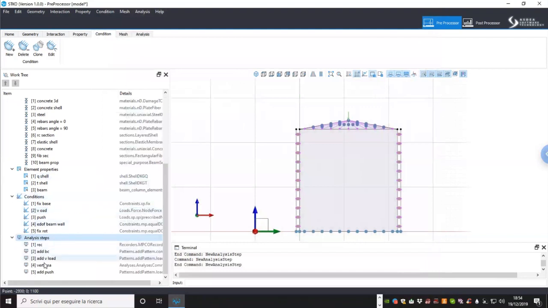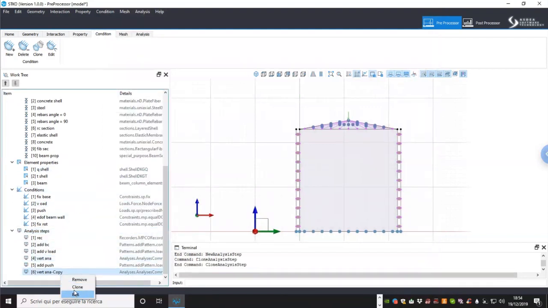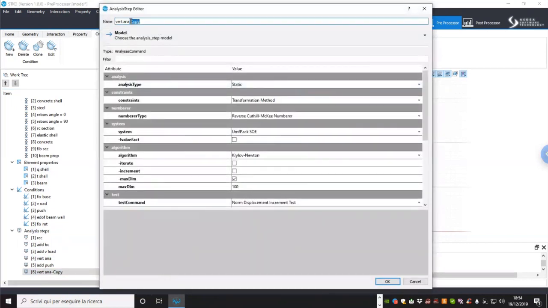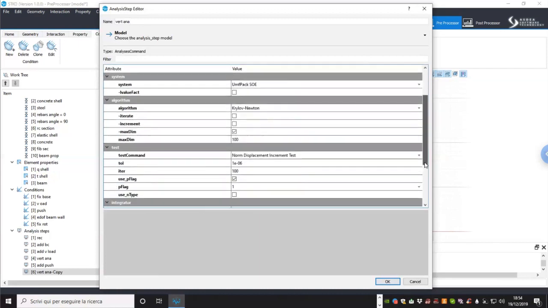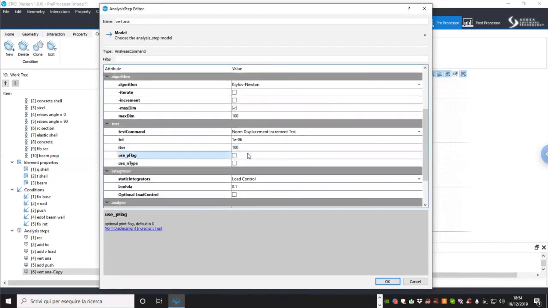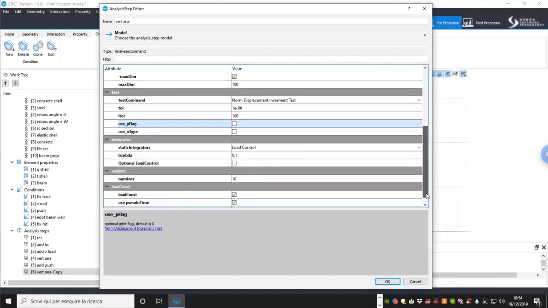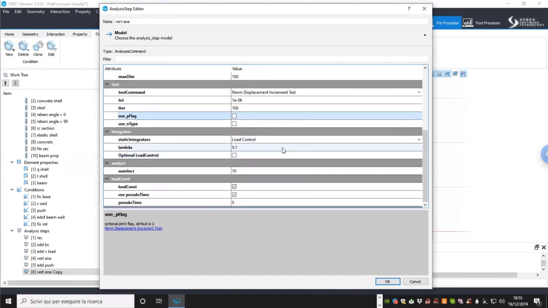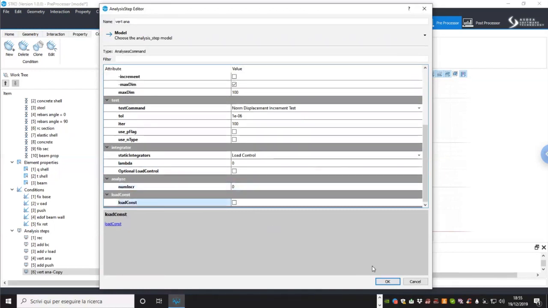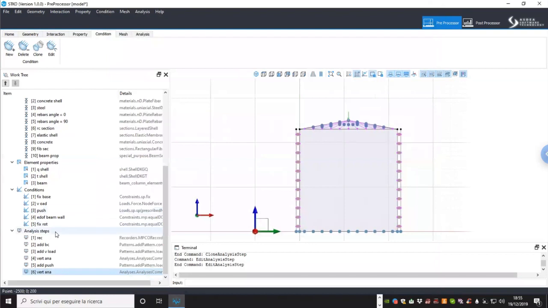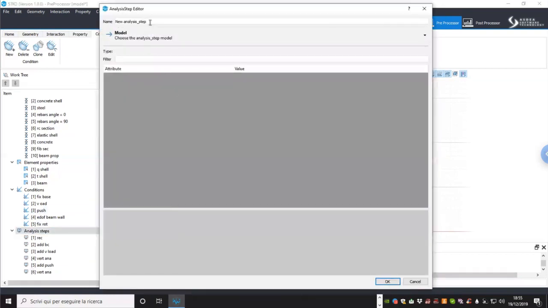And then finally, the last analysis, exactly as we did before: we clone it, we edit it, and we can leave everything as it is now. We just switch off the P flag here because we are going to use the same adaptive time stepping approach. So we set 0 and 0 here. We don't do a fixed number of time steps. And then we create a custom analysis step, and we call it adaptive.